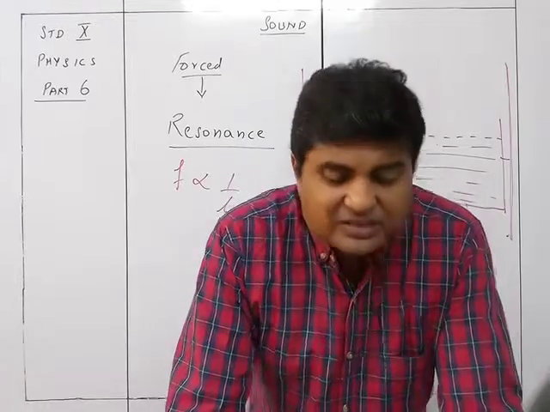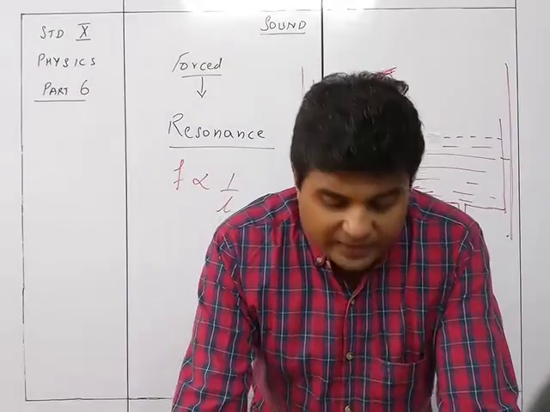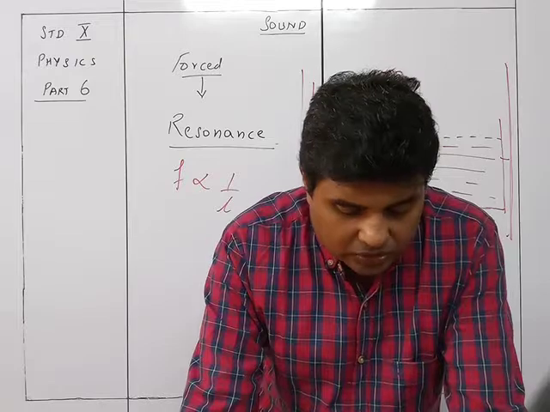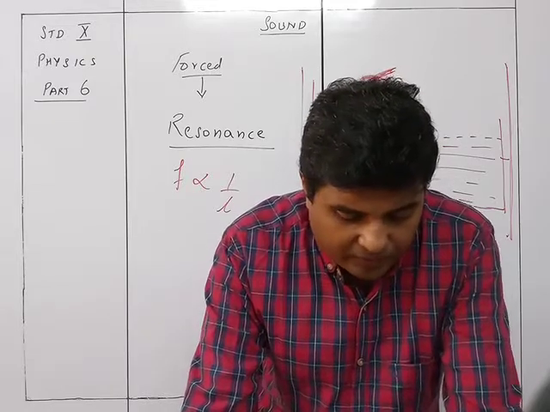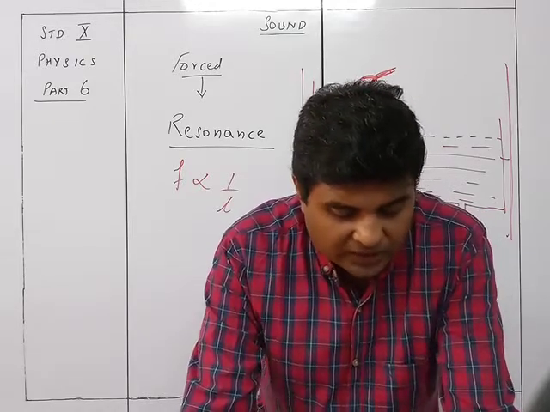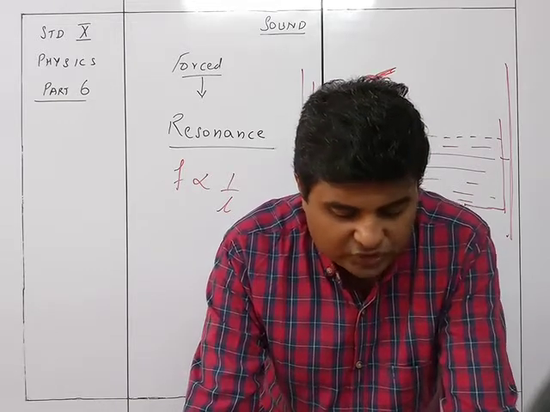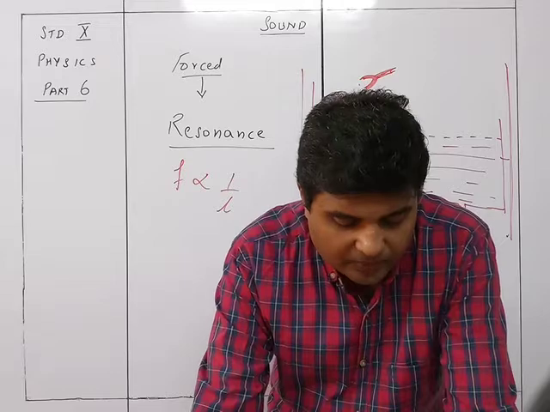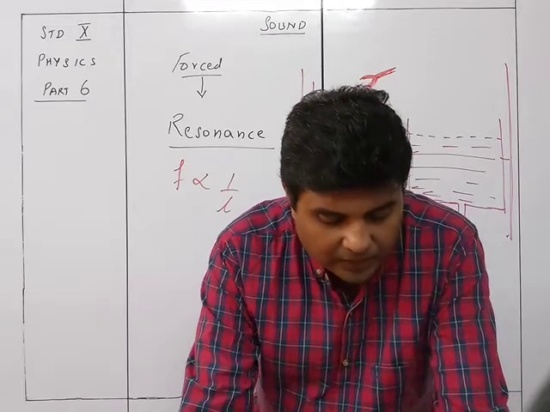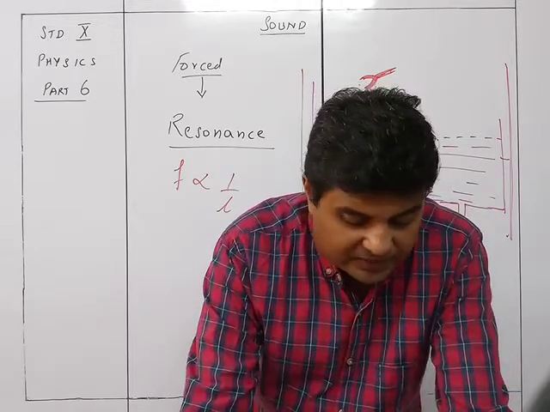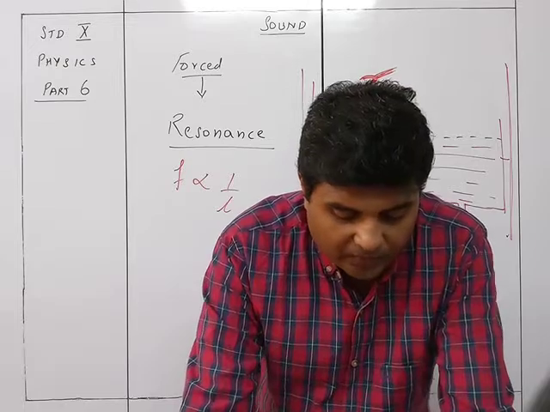So that is what they have given in the star, the blue colored thing at the bottom of the page, that in an air column of given length with one end closed, the frequencies of different modes of vibration are in the ratio 1:3:5. But if the length of the air column with one end closed is tripled, the frequency of vibration of air remains the same because the wavelength remains the same.